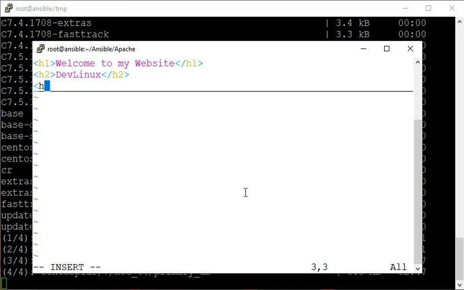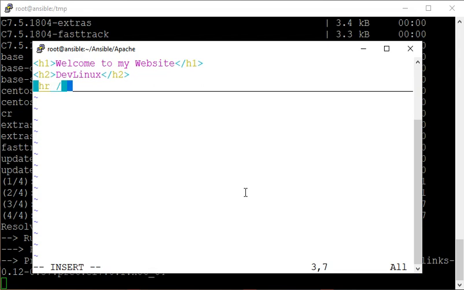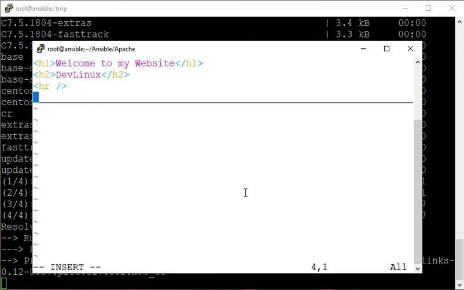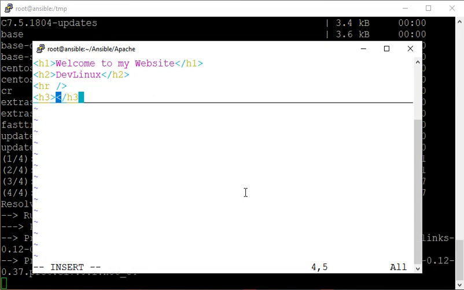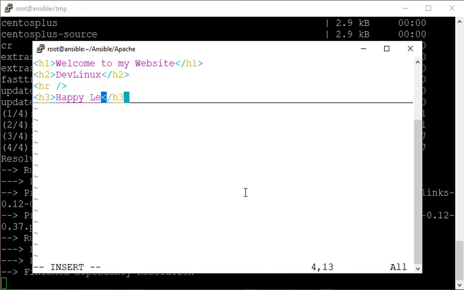This will still work if it has not been deprecated. And here we say something in h3: happy learning. Okay.